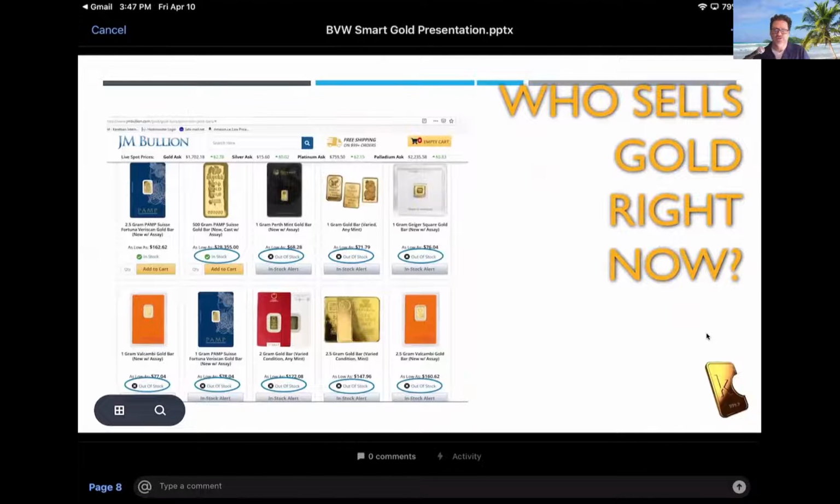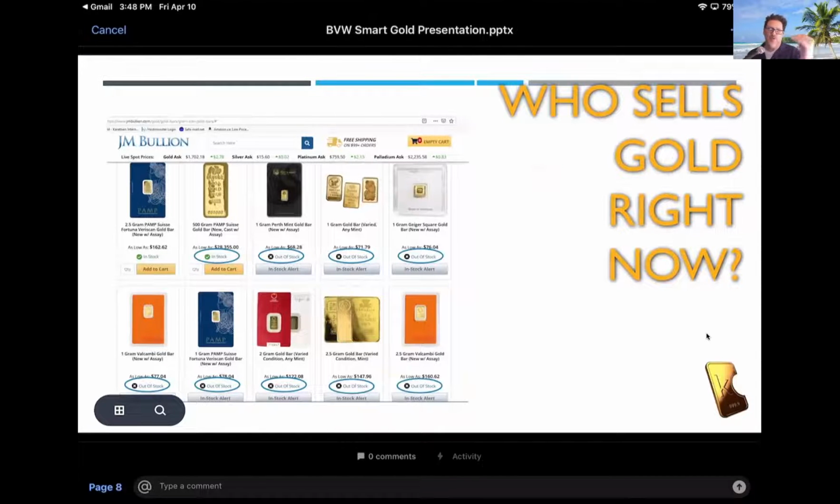And there's where the astute could pick up on this. Look at the small circles on there: out of stock, out of stock. The only ones that are in stock right now, there are 2 of them, and that was like 3 hours ago. I really doubt the 2.5 gram Swiss PAMP one, the 2.5 gram one on the far left, is $162.62 US funds. And then the other one, for all the faint of heart, you have a 500 gram there for $28,000. So, you know, yeah.